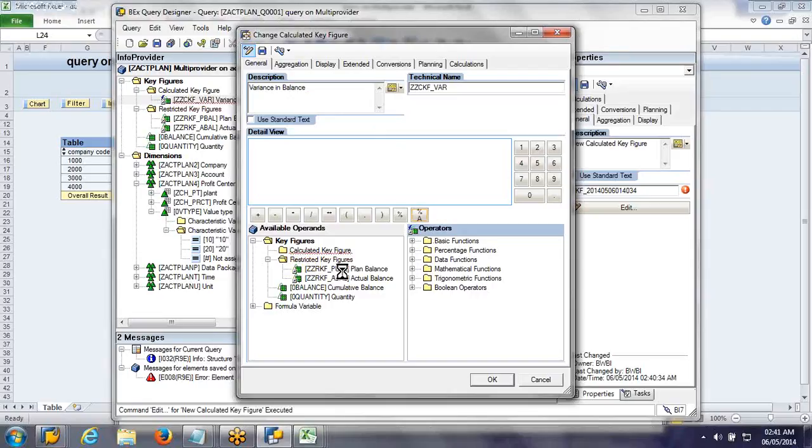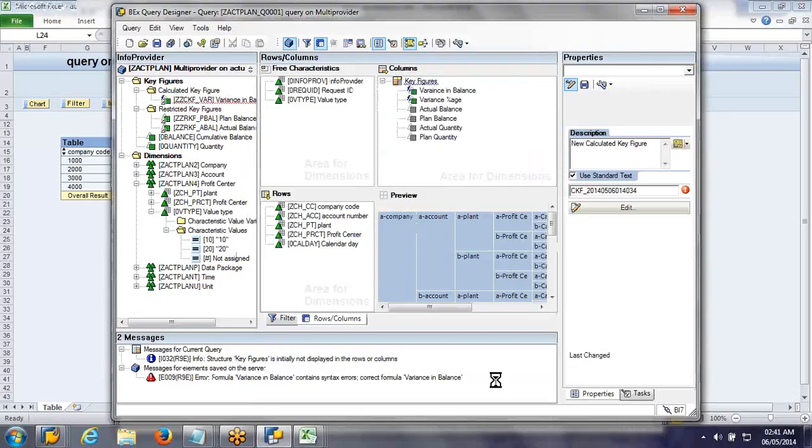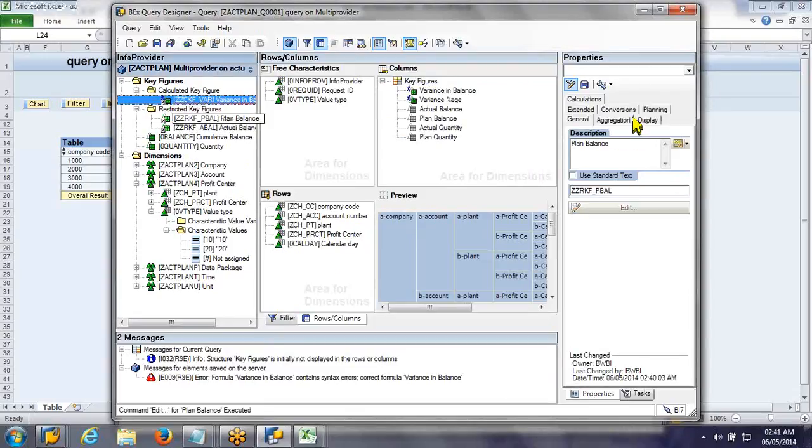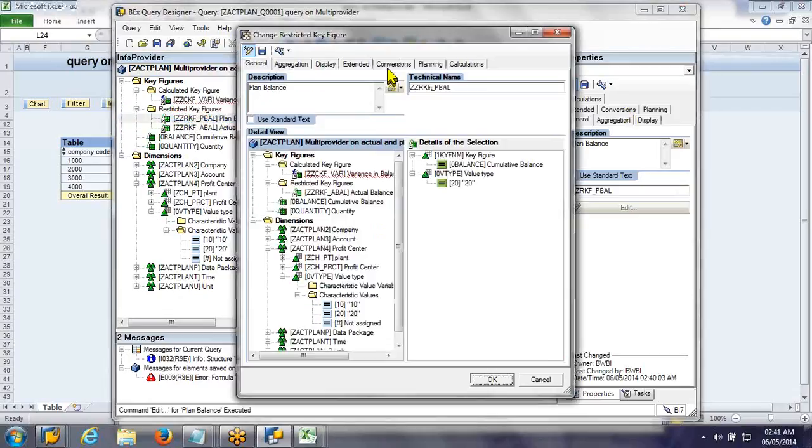That is nothing but this one minus both the RKF's output currency conversion also.